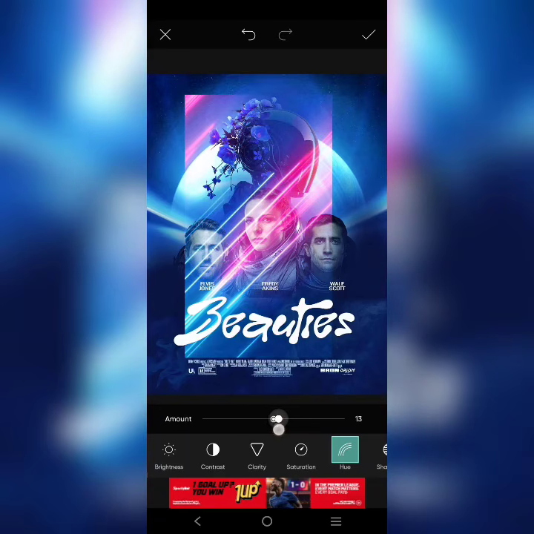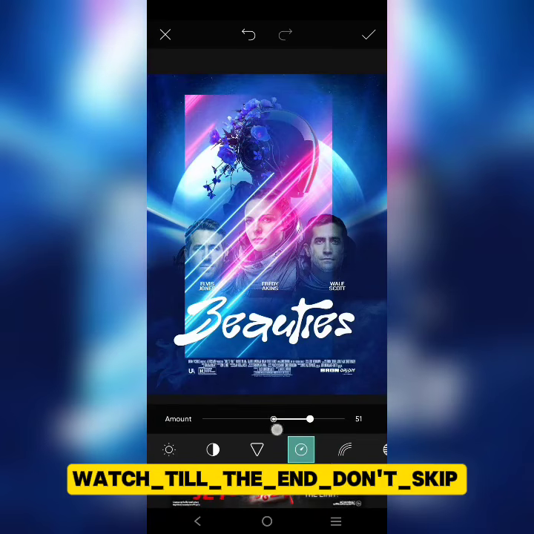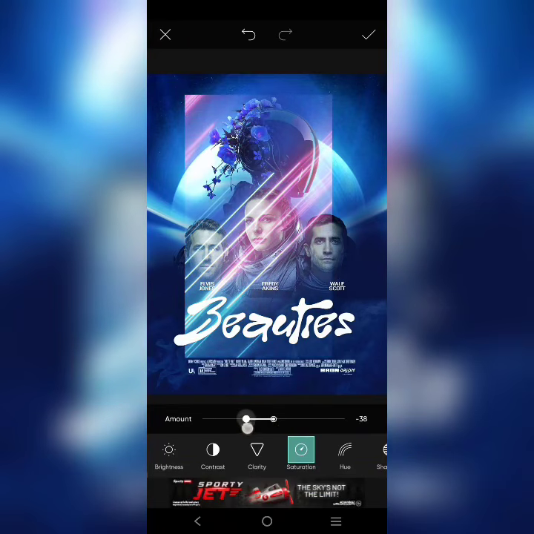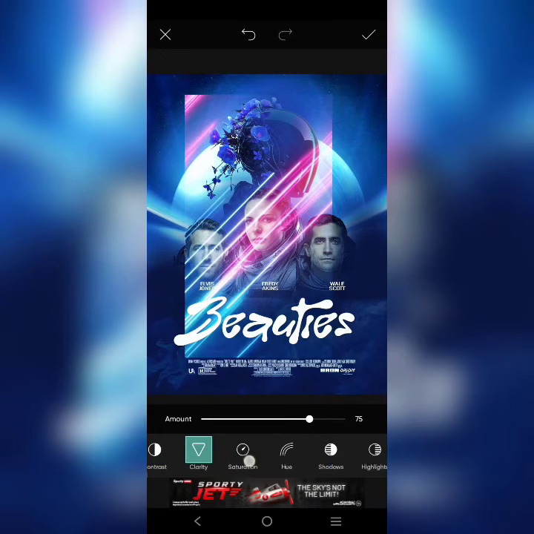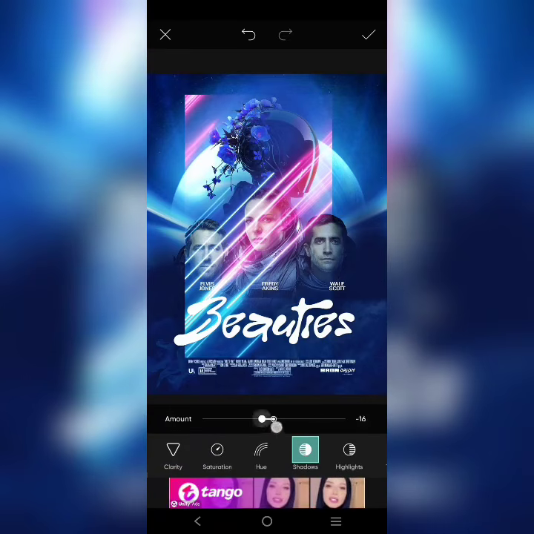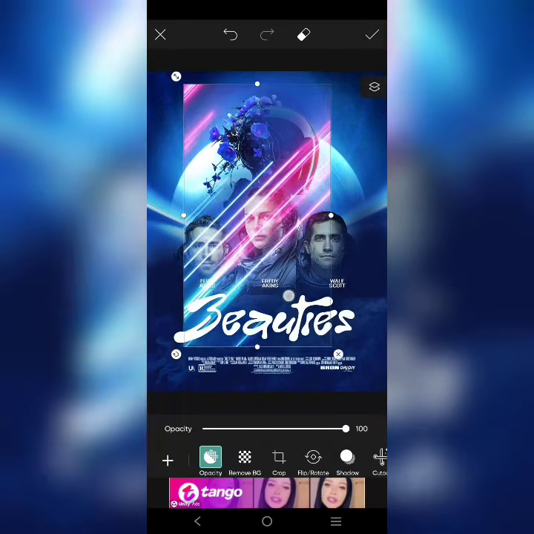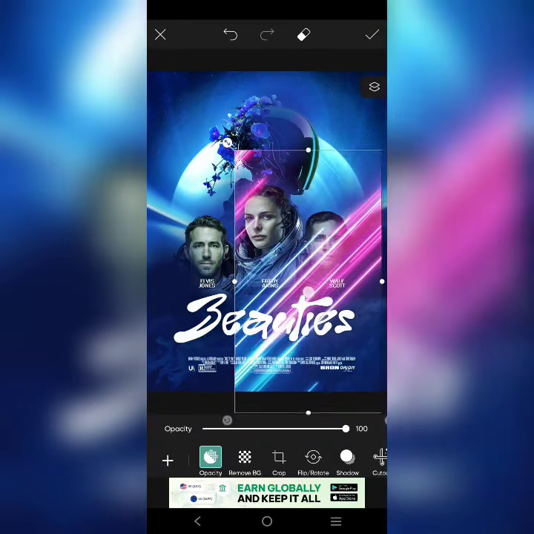Saturation. Okay, so contrast, clarity, then shadow and highlight.